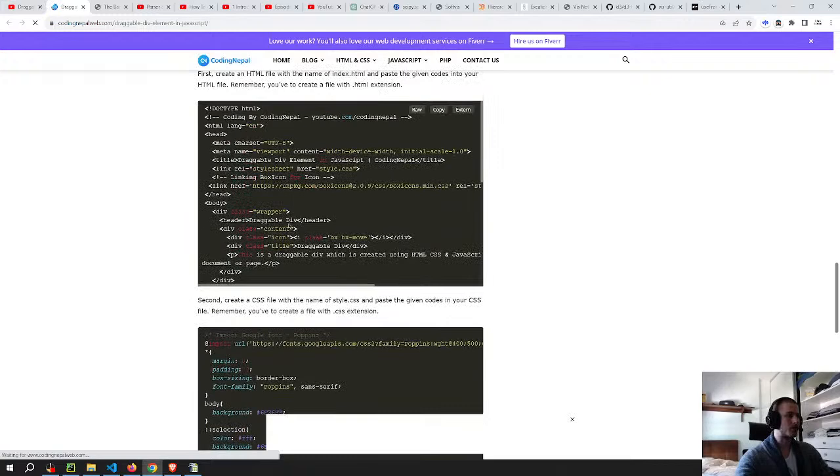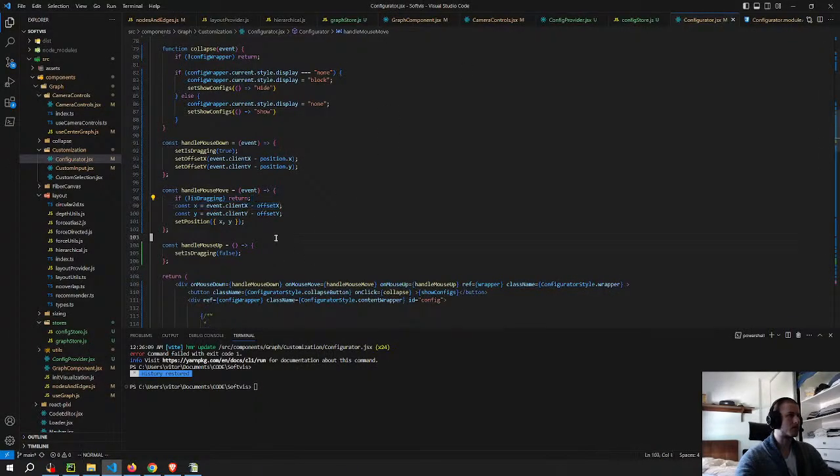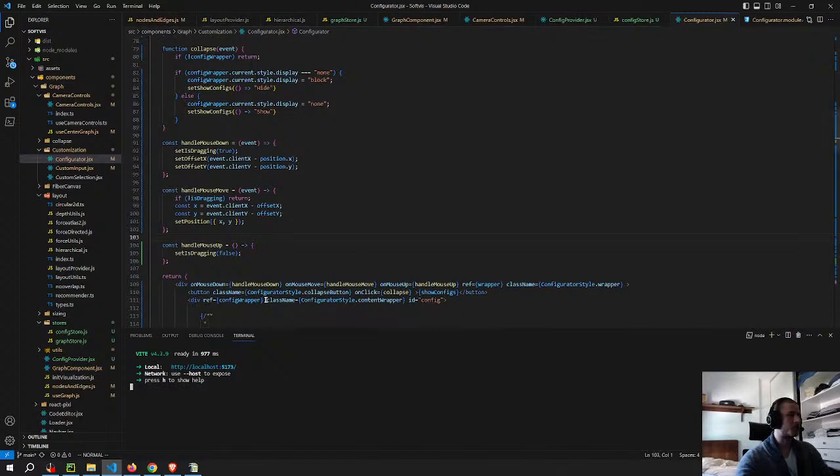So I think I'm going to try to copy this tutorial here that I saw to see if it works. The code that I have there is from another tutorial. But I'm much more concerned with the physics.